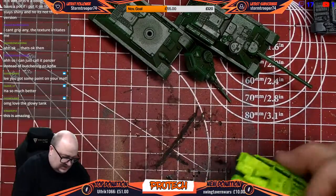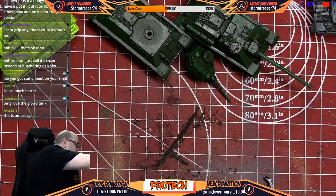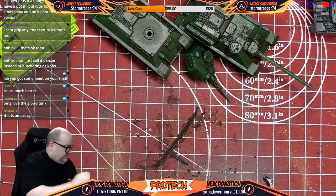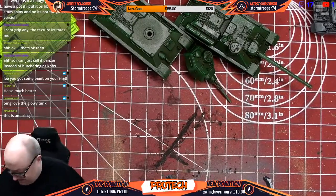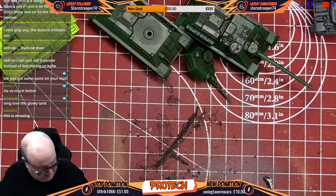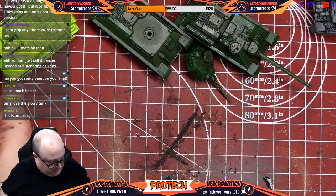Can't touch the tracks. So a bit further on with him. I will pick some bits of black out, and obviously the black and the black and the green look absolutely fantastic together. So things like I'll probably do the hatches.